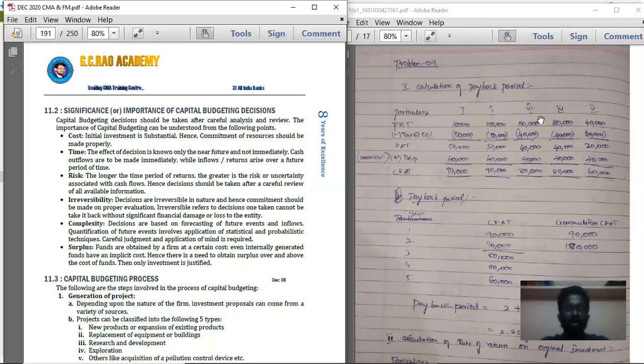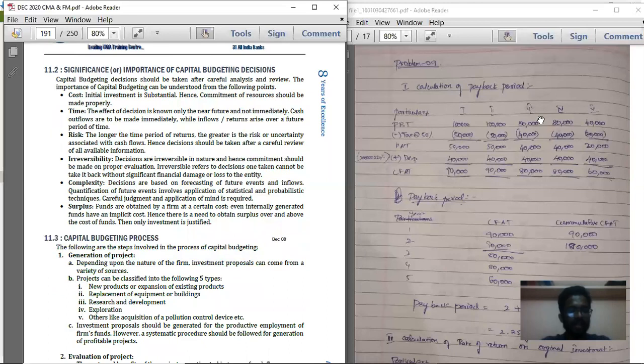Suppose there are two options. Option one is doing a restaurant business. Option two is doing some other business, some theater, some other business. So you have to calculate the capital budgeting and use it for this risk analysis. So you can analyze how much risk is involved in both the opportunities, and you can take decisions according to it.